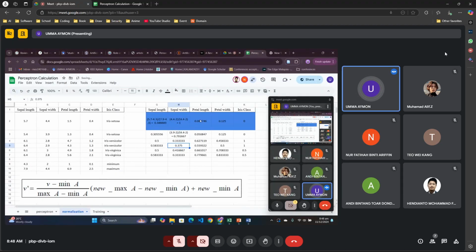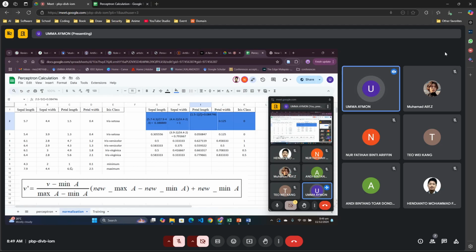Similar to this, if you see, petal length 1.5. So 1.5 minus the min A, which is 1 for petal length. See, min A is 1 for this column. So we will subtract that 1. 1.5 minus 1, divided by max A minus min A. What is max A here?